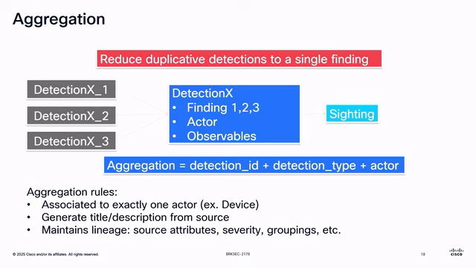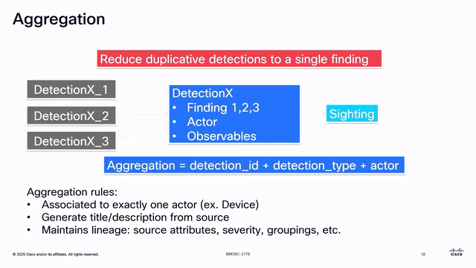we'll call it duplicative or repeat sightings of the same type and reducing them to a single finding. So for example, if you have a suspect data hoarding alarm from SNA that comes into XDR for a given host, and that host has multiple occurrences of the same alarm, we reduce them down into a single object through the process of aggregation. Multiple detections of the same type involving the same actor and observables are reduced into the same sighting.